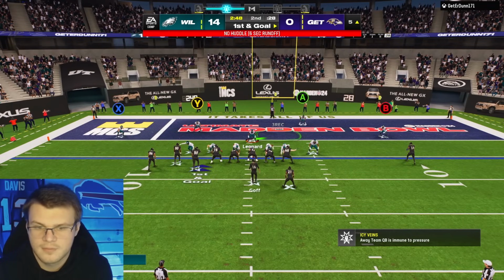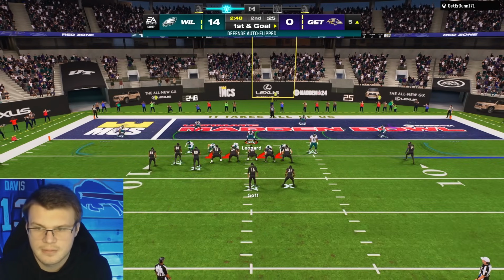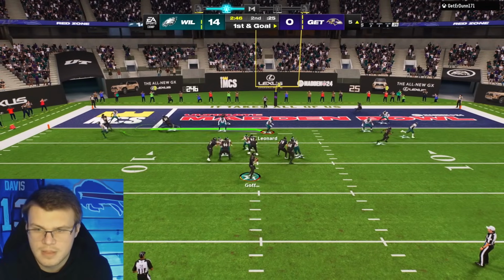Safeties are going to be in curl flats. Corners are going to be in flats. Linebackers are going to be in hooks. It's going to look like that. Middle of the field is going to be me.